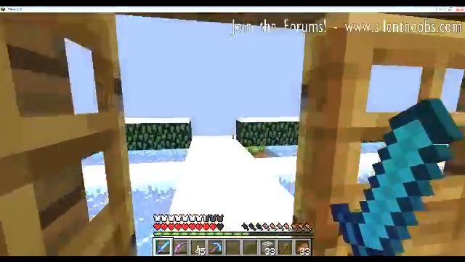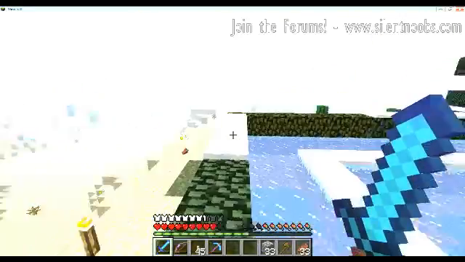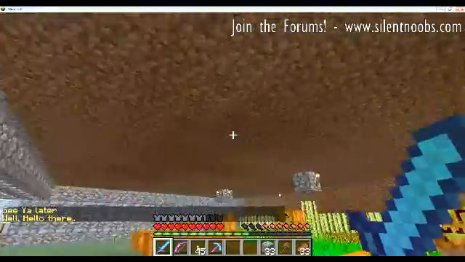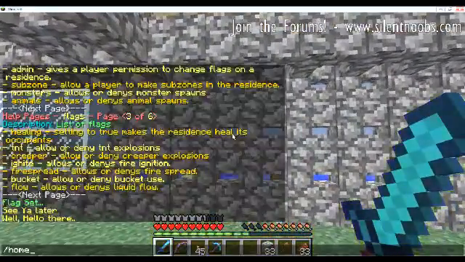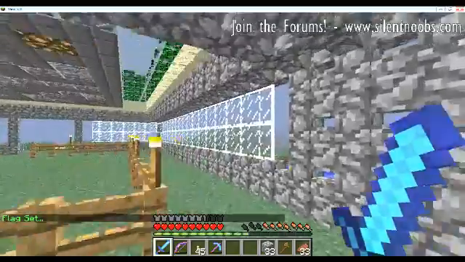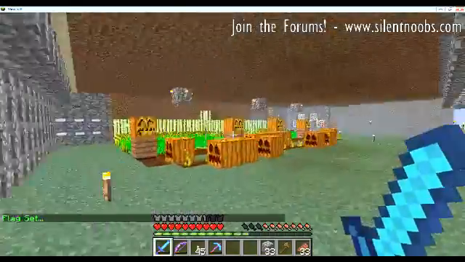Now, you don't necessarily have to be in the subzone as long as you're in the general area. Or if for any reason you're on the other side of the world, if you are way somewhere else and you still want to set that ID over there, you can still type in /res set ice creeper true, and that set the flag for that residence.